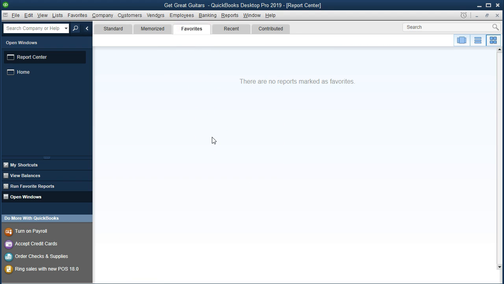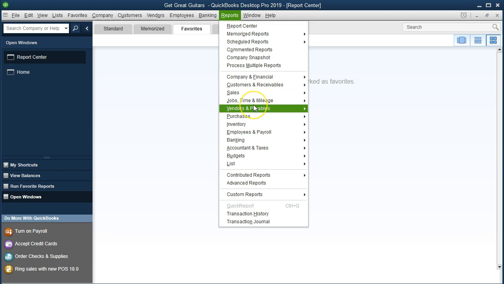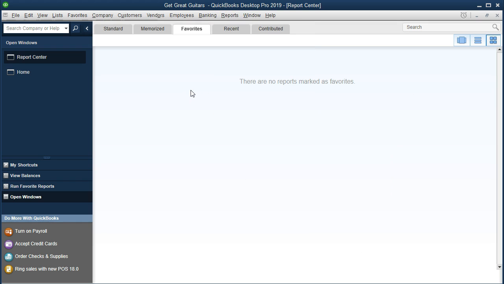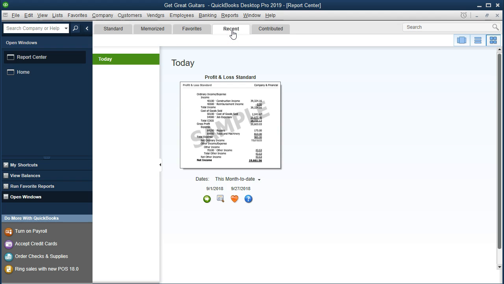Favorite reports is going to be an item. So if we have a report that we use all the time and we don't want to go through this big sorting group down here, reports, and then sort down to all these reports, we can save our favorite reports here and then go directly to those favorite reports, which can be useful. Recent reports will give us those reports that we've seen most recently.